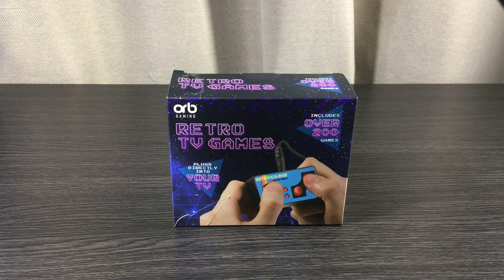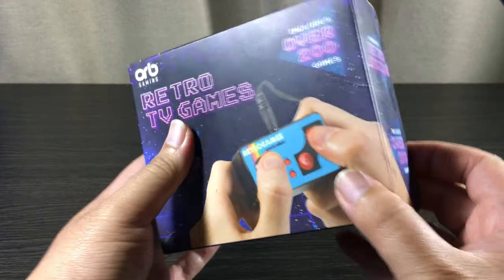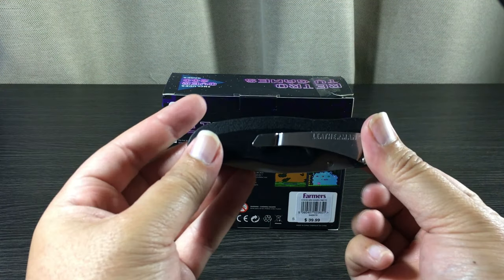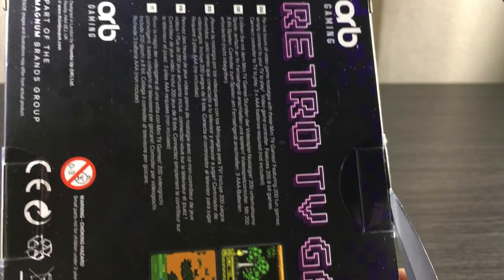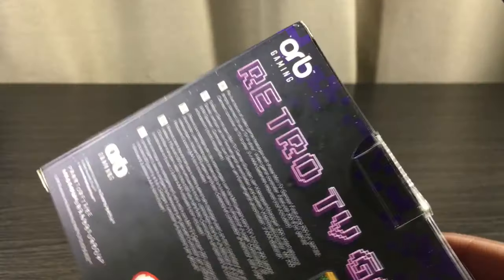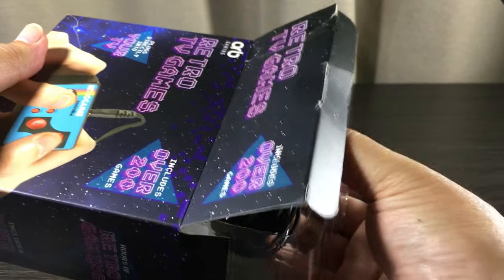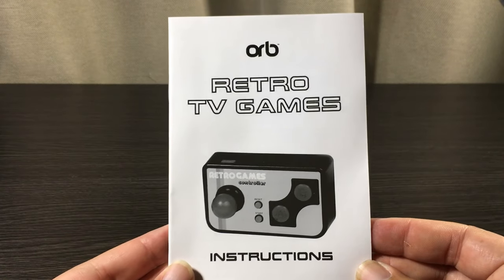Now, remember all NZ Toy Reviews are aimed at parents. We're going to use some tools to open this thing up — parents you can grab some scissors, but I love to use my army knife. Just make a small slit along the top, slowly making your way across, pop open the tab, and then we have it. Let's have our first look at the manual — take a look at the front.